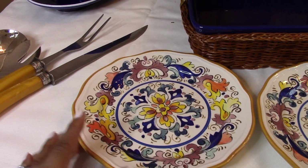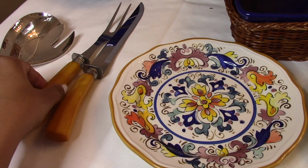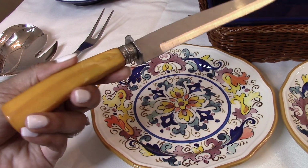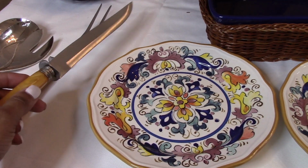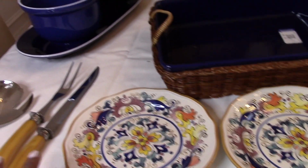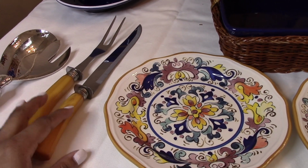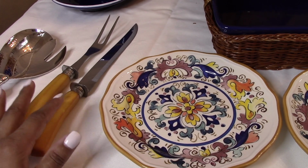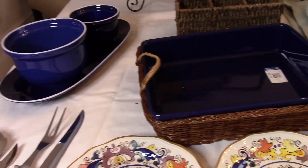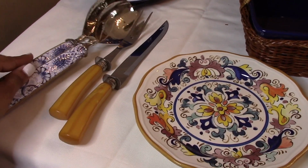And I think that would pair well with this carving knife set. This is a vintage Bakelite. Back in the day, they used to use these types of plastic resin type handles. They called it Bakelite, and I just think that blends in beautifully with this overall tablescape. And you can use this to maybe cut your steak if you're going to cook a steak on the grill, do some carne asada or something like that for your Mexican feast. I just think that went in beautifully.